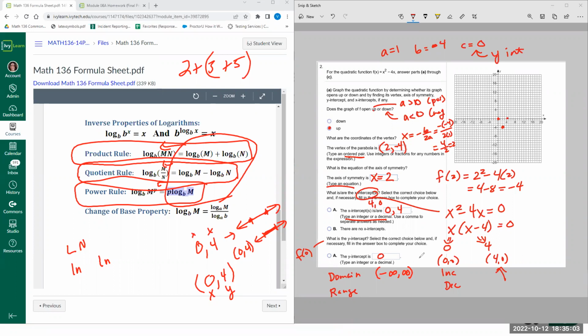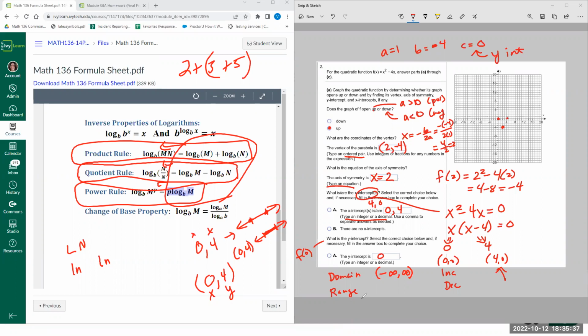With domain, what you want to watch out for is, are you dividing by something with x in it anywhere, because you can't divide by 0, or are you taking the square root or some other even root of something with x in it, because we can't take square roots of negatives. But as long as you're just multiplying the x's by each other, by numbers, adding, all that, there's not anything that we can't multiply, add, subtract, etc. So the domain is always all real numbers for quadratics.